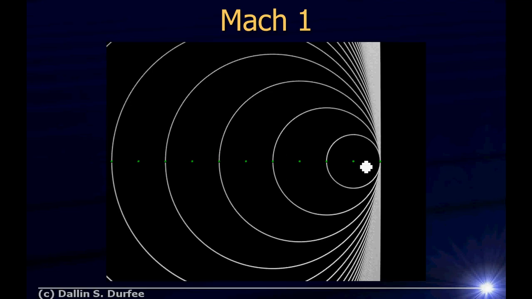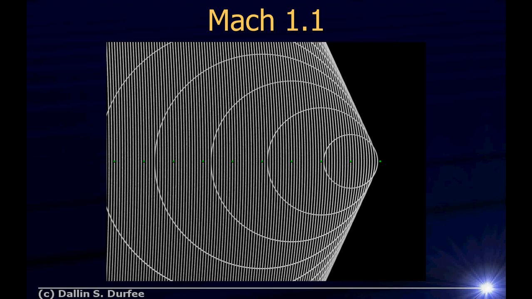All right, what happens if I go faster than the speed of sound, faster than Mach 1? Here's Mach 1.1. You see the plane is actually out in front of these wavefronts. And if you look, there's an angle right here, and from that angle you can tell how fast the plane is going. So when a plane breaks the sound barrier, you can actually see this Mach cone. It'll actually make the moisture in the air turn into little clouds. It becomes visible. And by measuring that angle, you can determine how fast the plane is going.